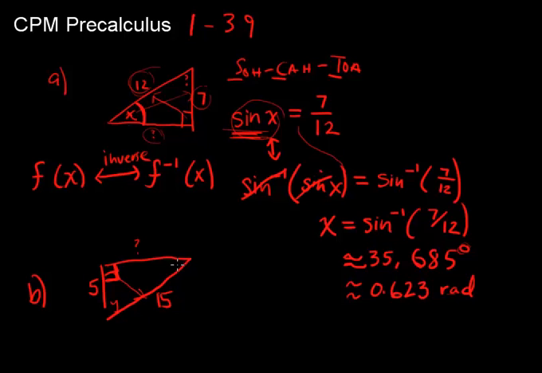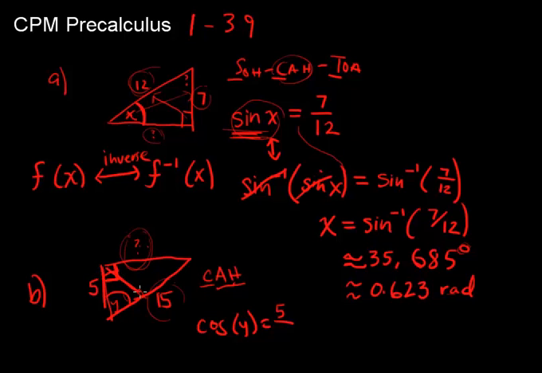Well, we know sine of this angle would be opposite, which is the question mark, over hypotenuse, so let's not use sine. Tan is opposite over adjacent. We do not want to use the opposite. So we're left with cosine, the CAH in SOHCAHTOA. So cosine of our angle, which is y, is equal to adjacent, which is 5, over the hypotenuse. If you ever forget, remember, opposite the right angle is the hypotenuse, which is 15. So even though these are both next to y, this one's reserved for the hypotenuse.